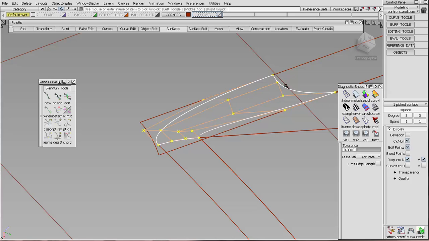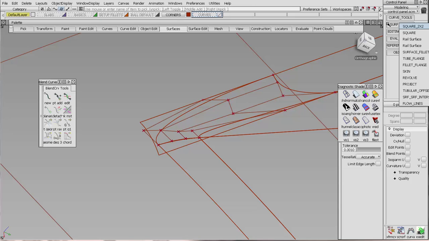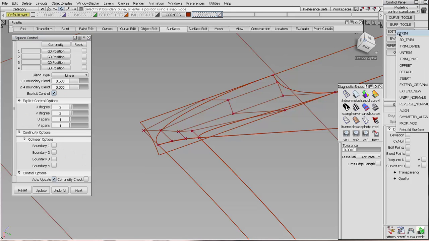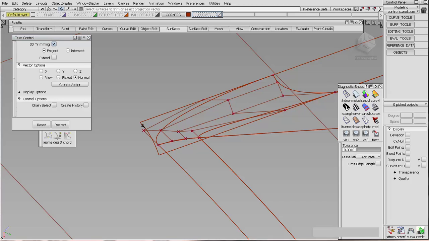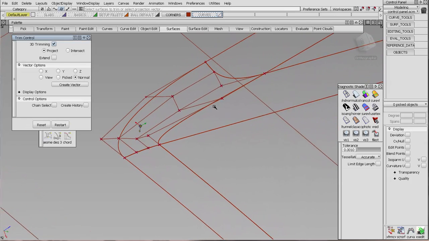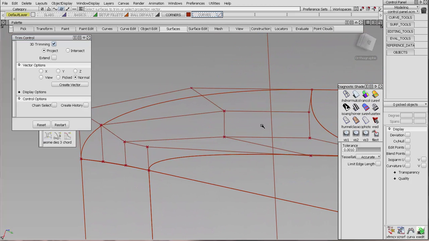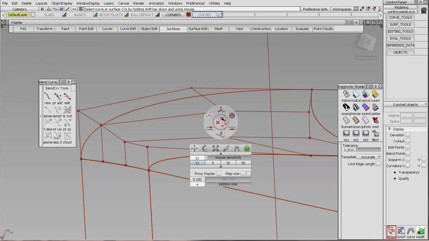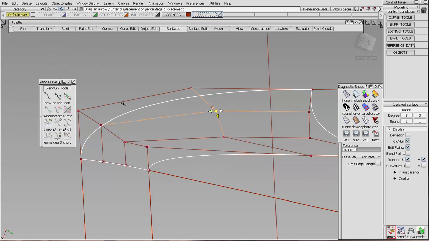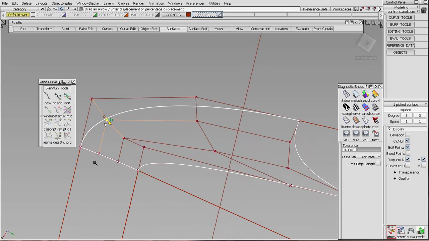We've got a trim converted slab up here, I think. Nope, we turned him off. So let's trim that again, surface edit, edit, 3D trim, this surface to this edge, keep it back here, okay. Now, when I look at these control vertices, right, I see a little strangeness right here. So what I'm going to do is just stretch this along its tangency so that these look similar. And this one will do the same thing. Okay?